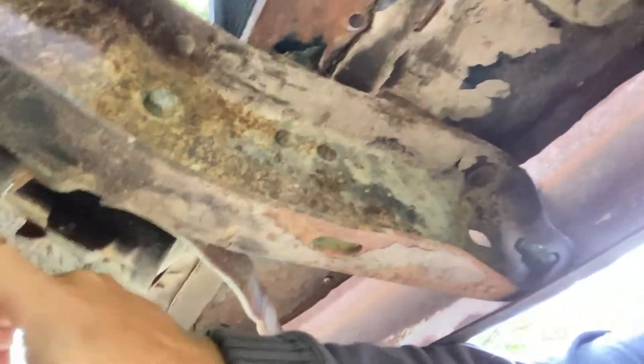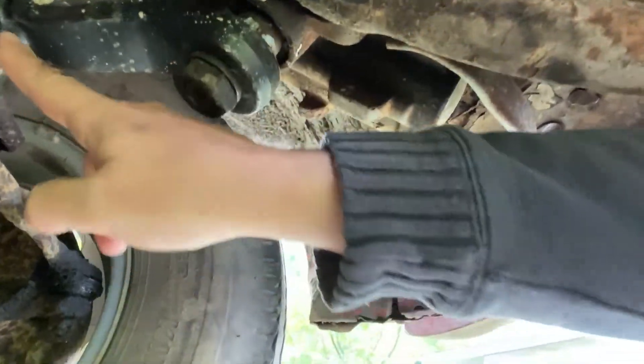I jacked it up and grabbed hold of the steering wheel and one of the wheels and shook it. Right up in here — the pitman arm connected to our steering box and drag link — it was flying all over the place. That was creating the steering issue of pulling me off the road, along with that bad tire. The pitman arm was old with no grease fitting — it was broken and gone. You need a pitman arm puller to pull it off, and make sure you have the right size socket because you probably don't have that one in your toolbox. They can be a pain because they've been on there a long time.